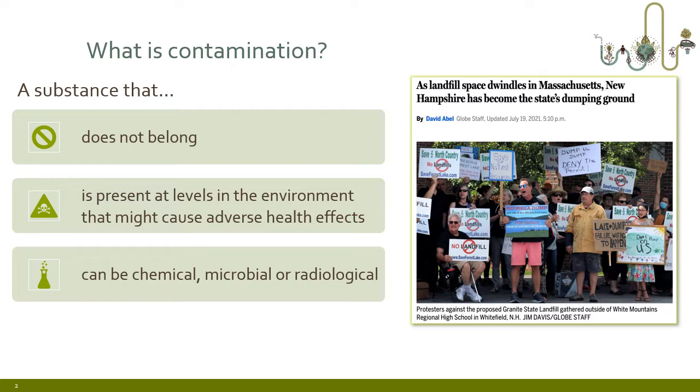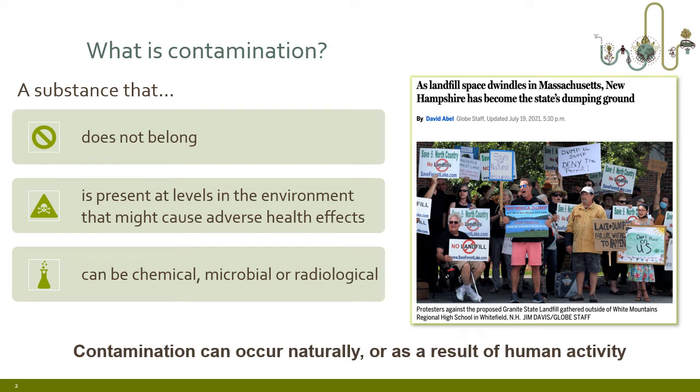Contamination in your community may present public health risks, and that can be complicated depending on its source. In some cases, contamination or the perception of contamination can be a source of significant public concerns. Regardless of the perception, local leaders can benefit from having a basic understanding of what contamination is and how to respond to public concerns. Although we tend to think of contamination as a result of human activity, it's important to remember that contamination can also occur naturally. We'll discuss this more later in the training.